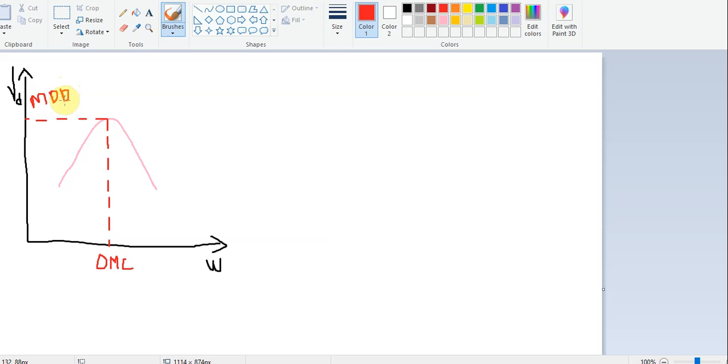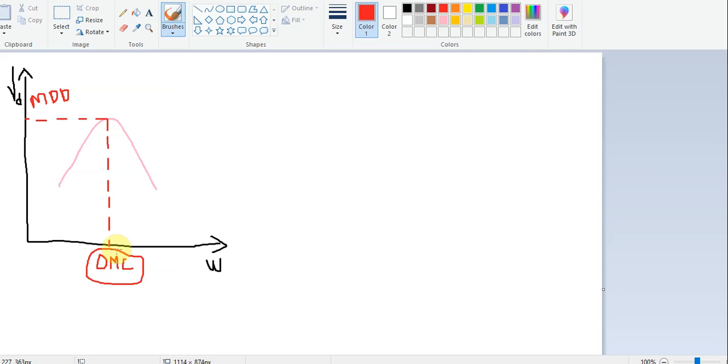Now, in the field, to achieve maximum dry density, the water content of the soil must be equal to optimum moisture content. Let's say if you are constructing a road and you want to compact the soil, then the water content of that particular soil must be equal to optimum moisture content if the soil should achieve maximum dry density.